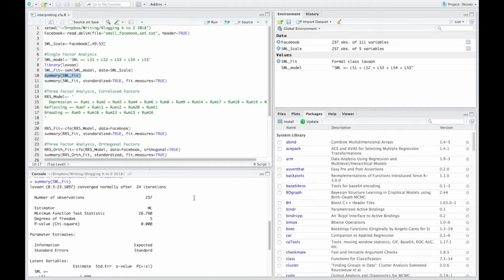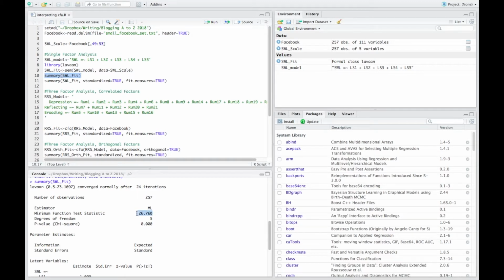So the first thing that I would take a look at is I would examine fit measures. And the very first fit measure that I would examine is chi-square. So chi-square, you might remember from a post I wrote about chi-square, is a goodness of fit test. And so in this case, the goodness of fit that you're examining is how different your observed data are, the data that you collected, from what your data would look like if it perfectly fit the model, if the model was reality. And so in this case, minimum function test statistic, this is your chi-square.